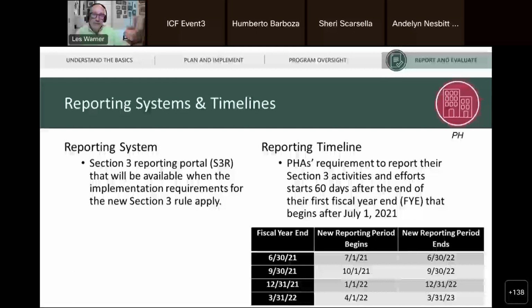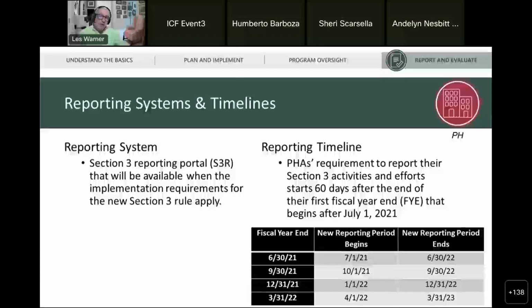The way this works is it begins with a fiscal year that begins on or after July 1st, 2021. That reporting will happen at the completion of that fiscal year. There's a 60-day window to complete that reporting in this new S3R system that we'll be launching.